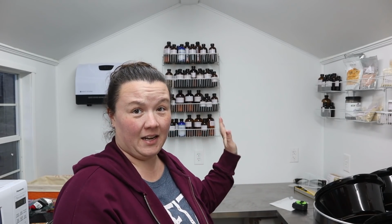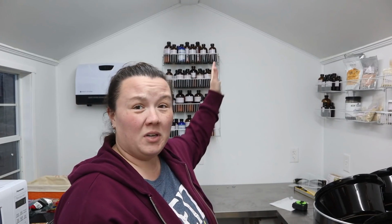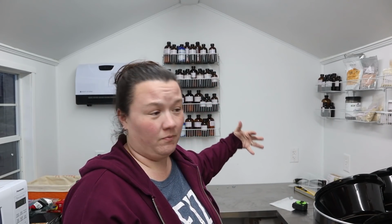You may kind of wonder, why do we need another shelf right here when everything I have fits? Well, since we have the soap shack now, I plan on ramping up production a lot and making sure we have a lot more ready for you guys to buy. But in doing that, I'm going to have a lot more of the scented oils, so I'm going to need another one just to fill it up with extras. We are going to be going to the bigger bottles also, which take up more space. So that's another reason we're going to have to get another shelf to be able to handle all of our materials.